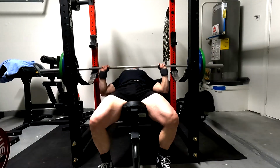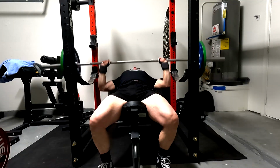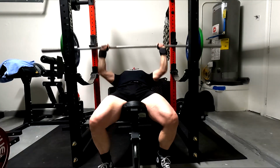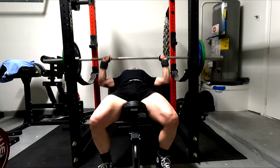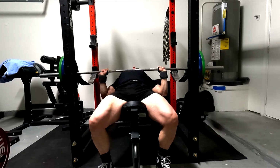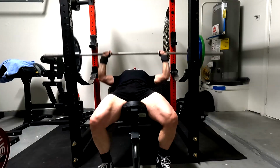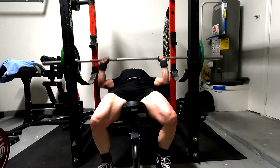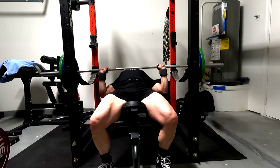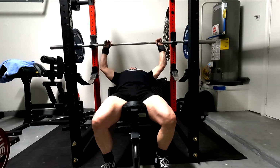It gives me that super deep burn in the upper half of my chest, which means I'm also going to work the front delts. This is one of the lifts that will make you much stronger out of the bottom of the bench, and a lot of it has to do with the fact that delts are so critical down at the bottom. Also, we can get a slightly deeper stretch on the chest at a slight incline. So I'm running the 30 degrees. You can't necessarily tell from this angle that it's not close to flat, but it really is 30 degrees. I could probably get a side view later.